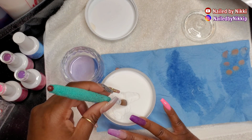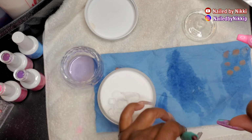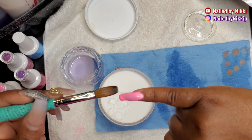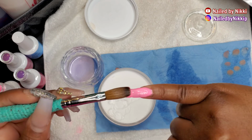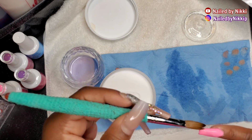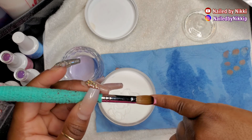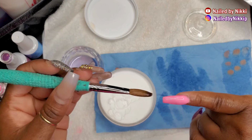You can play with that gel until you get it right. Whereas acrylic, once you put that acrylic on the nail, the countdown begins and then boom, it's going to dry up on you. It's going to cure before you had time to even finish your nail art. And for beginners, that's very, very frustrating. And sometimes you just want to give up. So try it with gel polish, because you could play and you can manipulate that swirl until you feel like it's perfect.